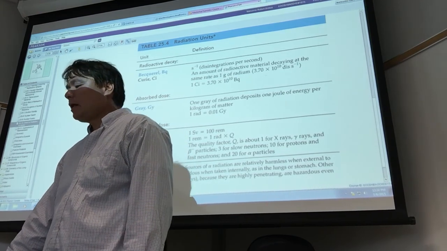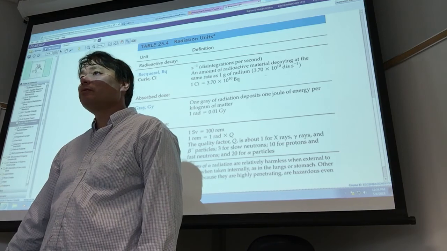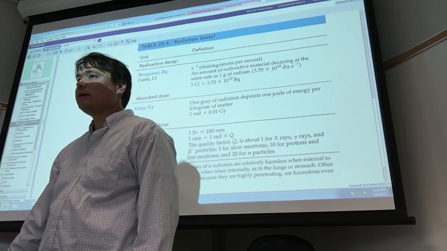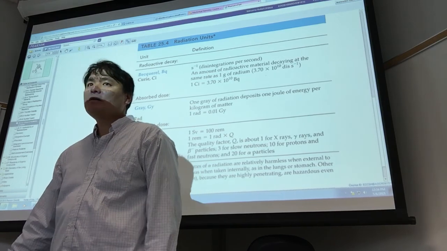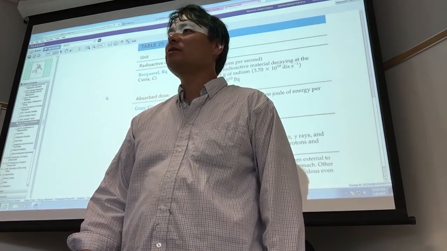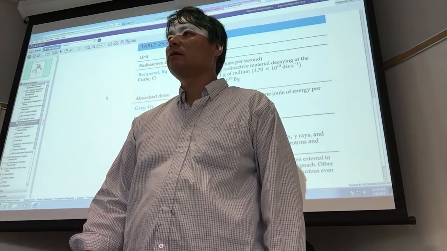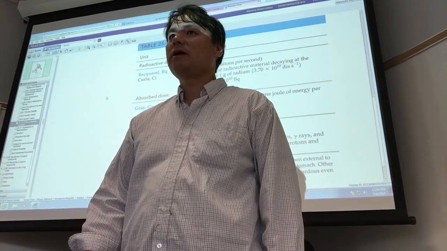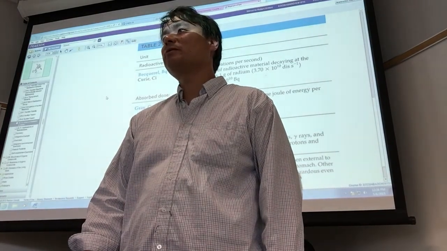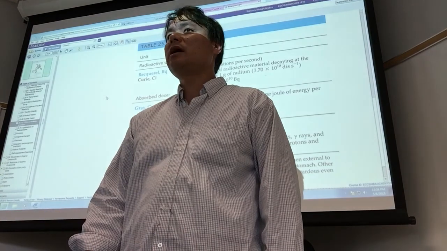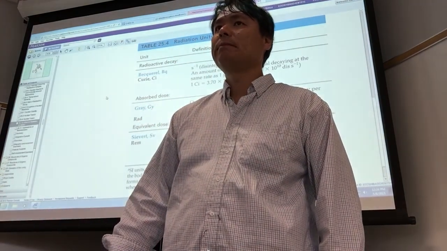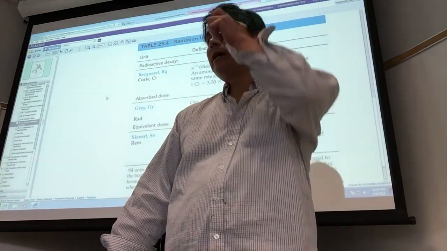Now, I know what type of radiation I was exposed to. I was exposed to X-rays. But what would you rather be exposed to? 1,000 curies of X-rays or 1,000 curies of gamma rays? X-rays. I'd pick X-rays for sure, because gamma rays would cause a lot more damage, even though they're both 1,000 curies of radiation. So there's that kind of disconnect there.